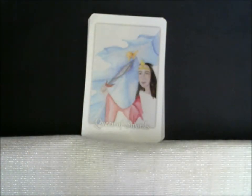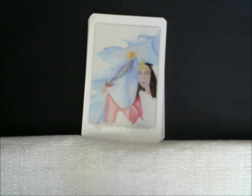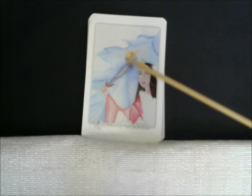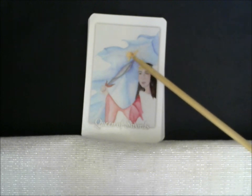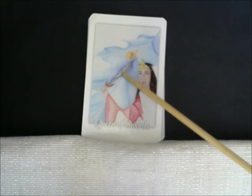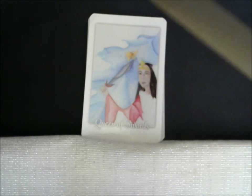The Queen of Swords, really great. Again, look at her eyes. To me, her eyes say a lot. Again, it's like she's not looking at anywhere in particular. She's just kind of dazing in space, which gives me the feeling that she's detached, which is that element of air, the emotional detachment. One of the things I think about. The butterfly just sitting on the edge of the sword is also really nice because it's like the beauty, the softness of the edge of how a sword could cut. It's sharp, but it can also show beauty, simple beauty.